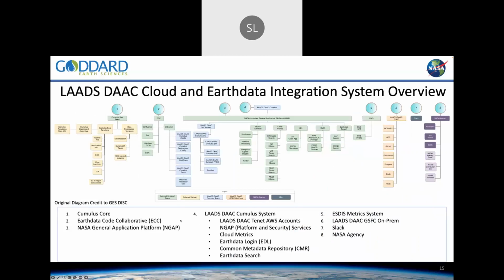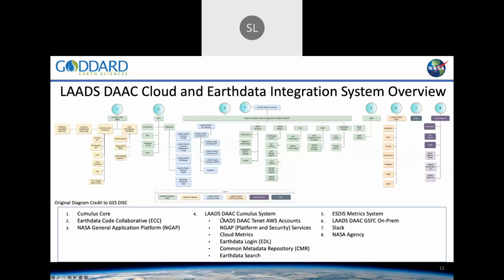So I won't go too much into this slide, but this is a bigger picture of all the different systems, which I actually borrowed this diagram from JESDISK. I thought it was such a great graphic, but it really gives the scope of all the different entities that are involved with the Earthdata migration for all the DACs.